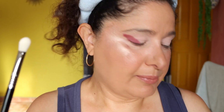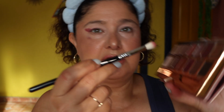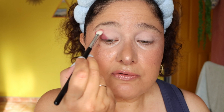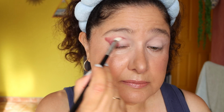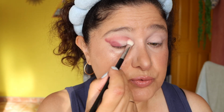Look at this cute brush, I love it. The shape of it, it's flat when you look at it like this, but then it's wide and tapered like a paddle pop stick. I'm picking up the shade here called New Mod, which is like a dusty pink shade. Picking that up on the tips of the brush. When I say the tip, I'm literally just tapping into the tip of it, and sweeping that over the crease of the eyelid, just like that. It's so soft, and just let the brush work for you.